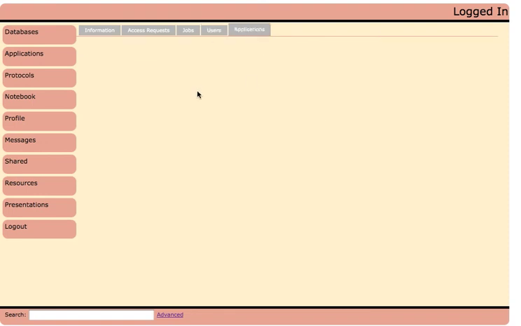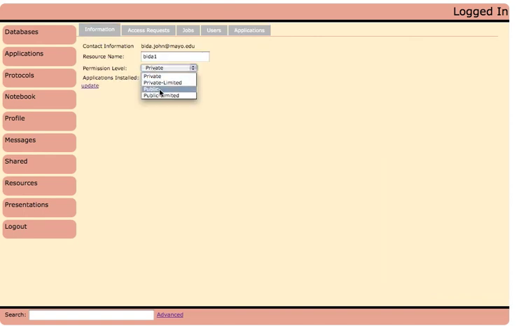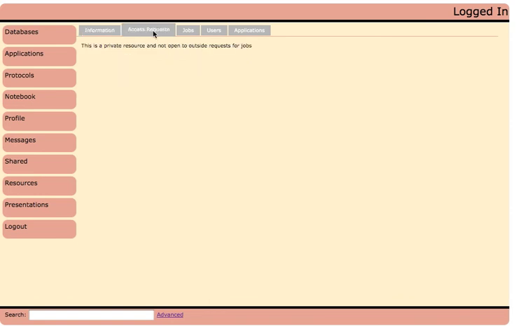You can control which applications are installed on your system and adjust the level of control over each of the resources. Where private allows only you to install applications and choose the users who run. Private limited, other users that you select can install things on your computer. Public, it's open to everybody. Public limited, it's open to everybody, but again, you control which items are installed. So private is most likely the option everyone will use.